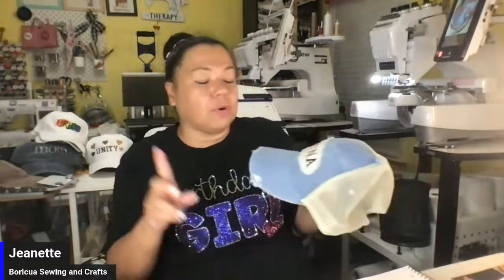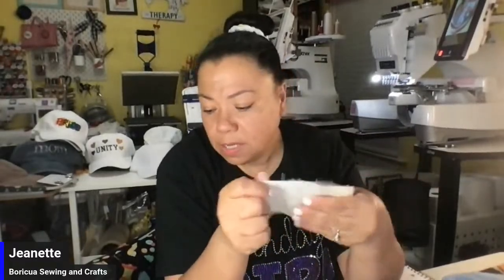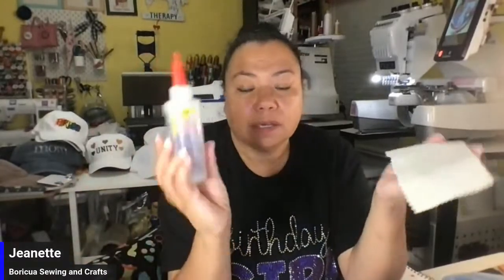This is another idea that I was thinking of doing as well, okay? Let's say you don't want to do the embroidery on here. Let's just say that. Let's say, oh, I like the hat idea and I like the distress idea, but let's say you don't even have an embroidery machine, but you have a sublimation machine, right? Okay, so try this. Take a piece of fabric, right? 100% polyester, okay? Do your sublimation on here. Once you have your picture on here, right? Then what I would do is take this.